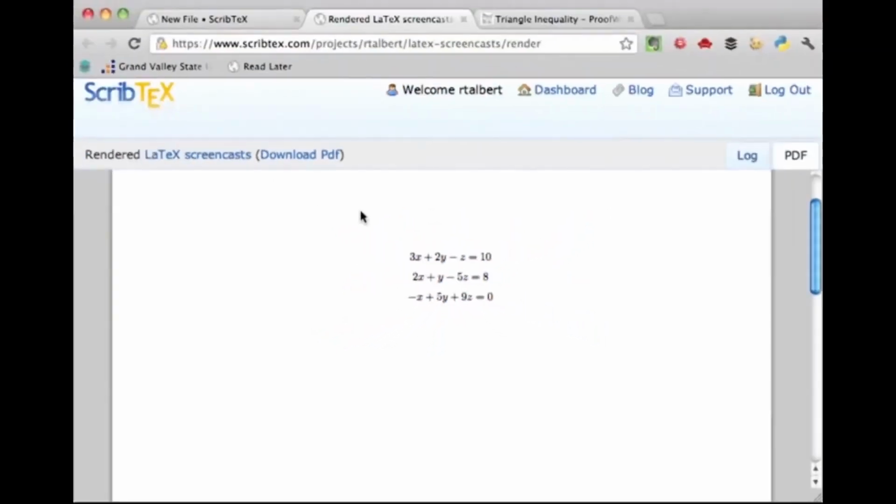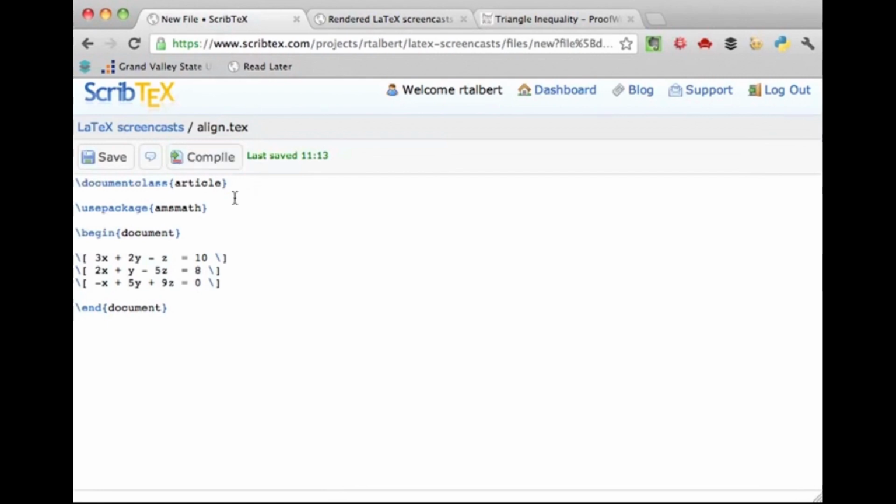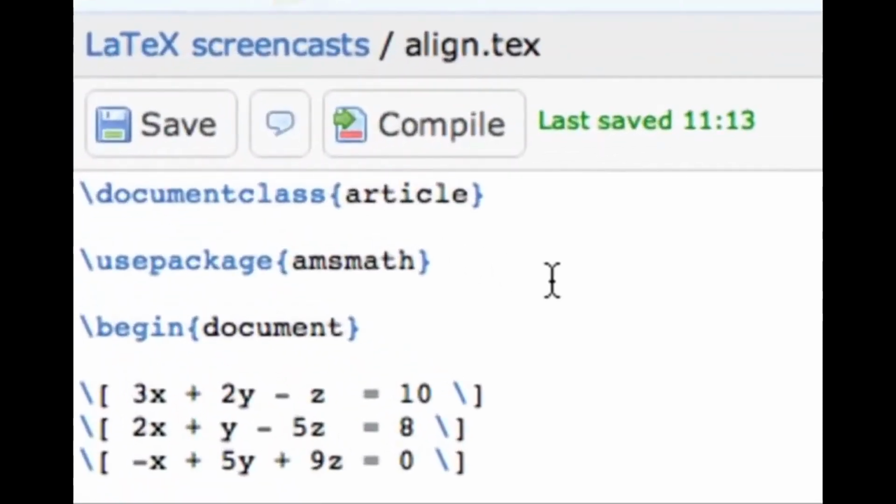This is a powerful LaTeX environment, and it can be used for all sorts of tasks. We're just going to scratch the surface here in this video with 3 common tasks, starting with this 3x3 system of equations. Before we begin, align is another environment that needs the AMS math package that we met in the equation screencast. So go up to the preamble and type \usepackage, curly braces, amsmath, close curly braces.